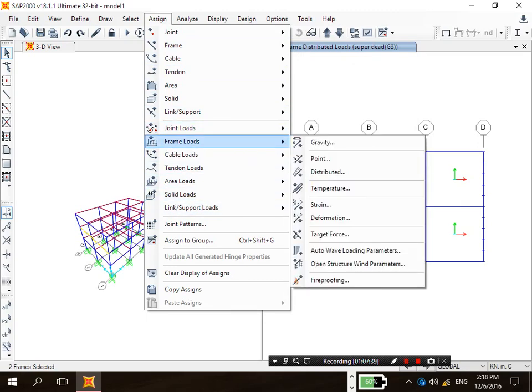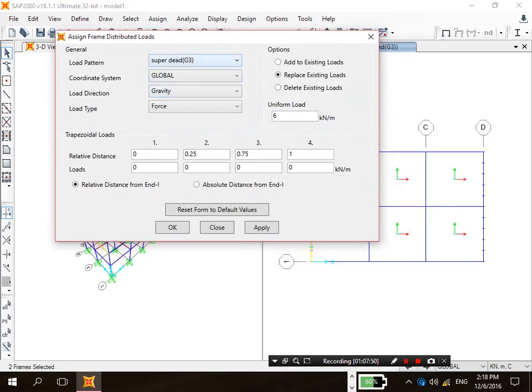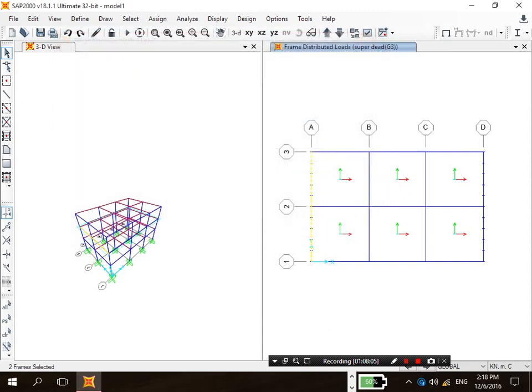So we are interested in frame load. You go to frame load, and what do you have? Distributed. You put the load pattern corresponding to the load that you want to insert. It's G3, and then here's the value. And you don't touch this because it's not trapezoidal. And you click on apply.